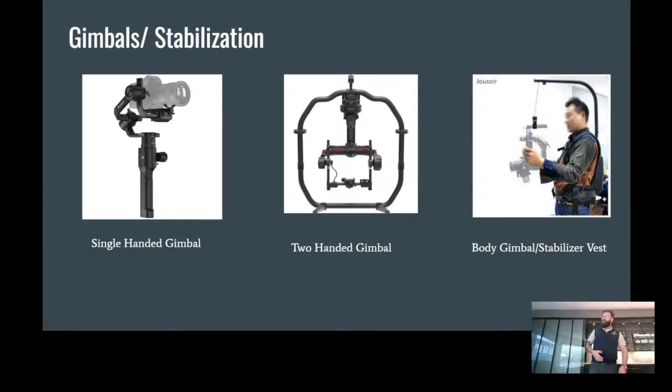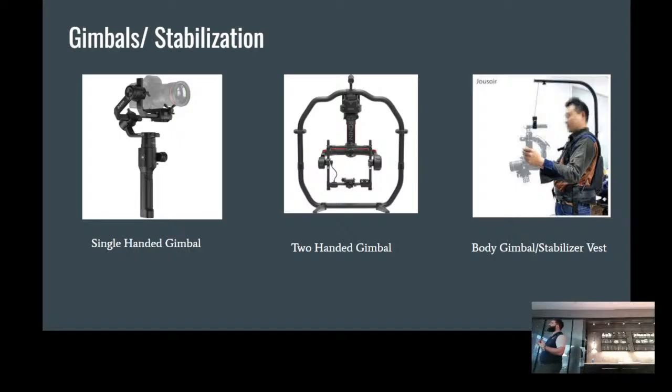One of the last things I'll share with you, and the next should be all I have, is gimbals and stabilization. So for those of you who are doing video and you're running and gunning, you might be interested in getting a different form of stabilization. Now, I have grips on the side of my camera when I'm doing video work, but gimbals exist too. If you're walking around, moving a bunch, you might get a shaky grip if you were to hold it like this. The gimbal swivels and stabilizes you so that you're less likely to get that.